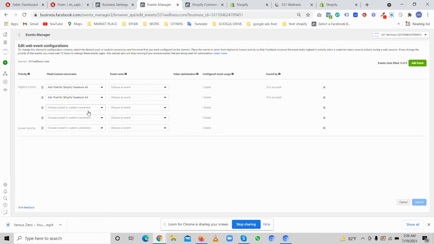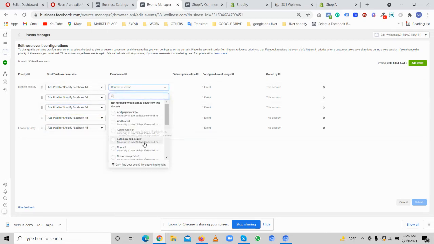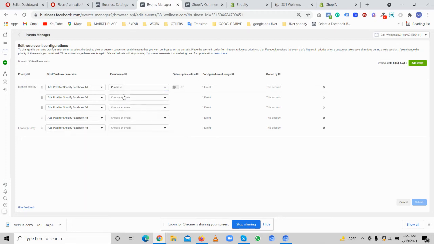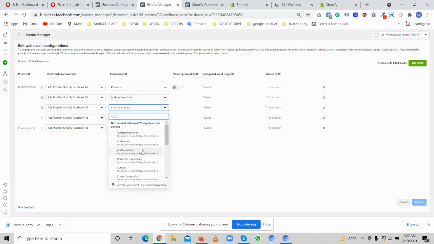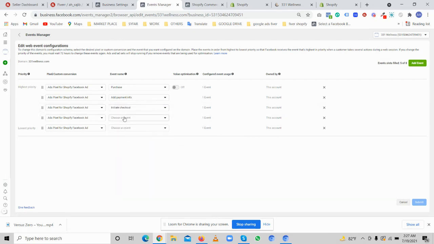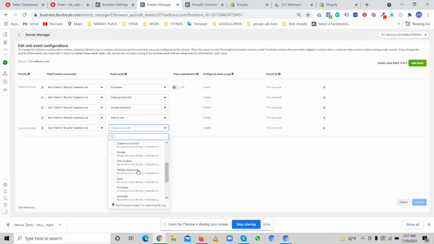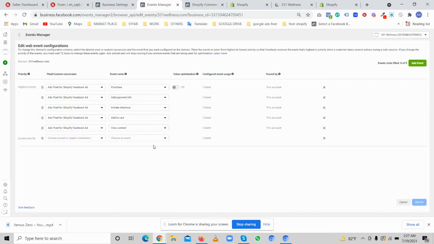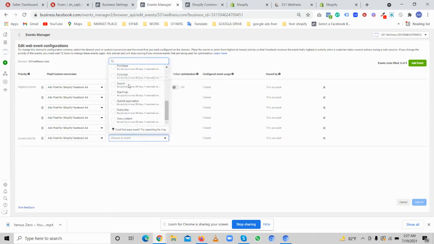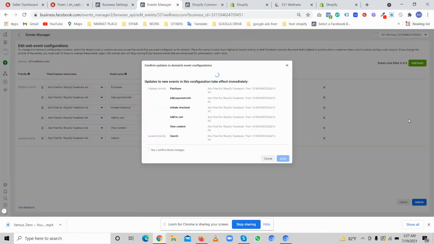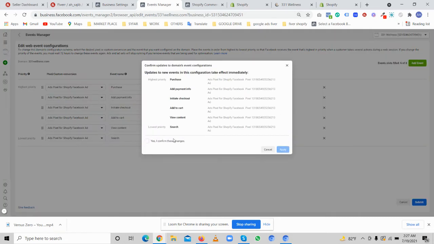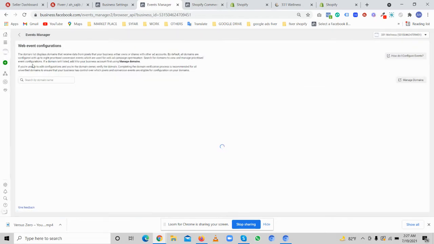So just press it, select your Facebook pixel and your desired conversion events: initiate checkout, add to cart, view content, add more events, the search. Then save, confirm it and apply. So it's done for the iOS 14 update.